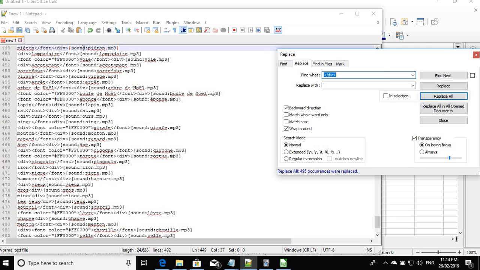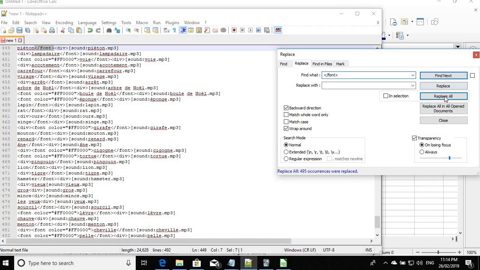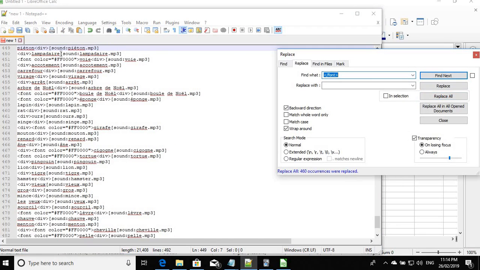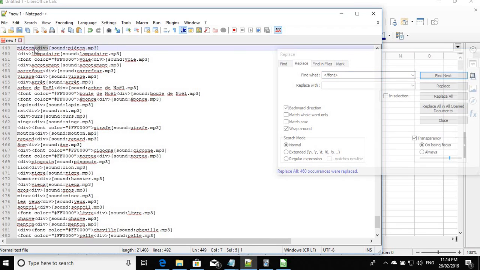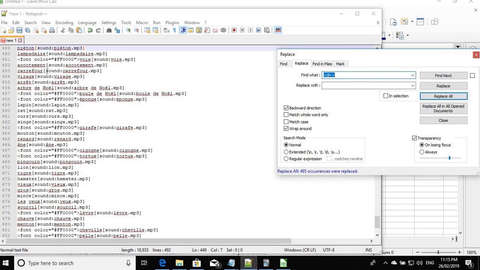So we could say this is, and we could delete all of this here. So let's delete this, search and replace. Okay, we can delete this. Search and replace all. So now what do we have? We've still got a font in here.